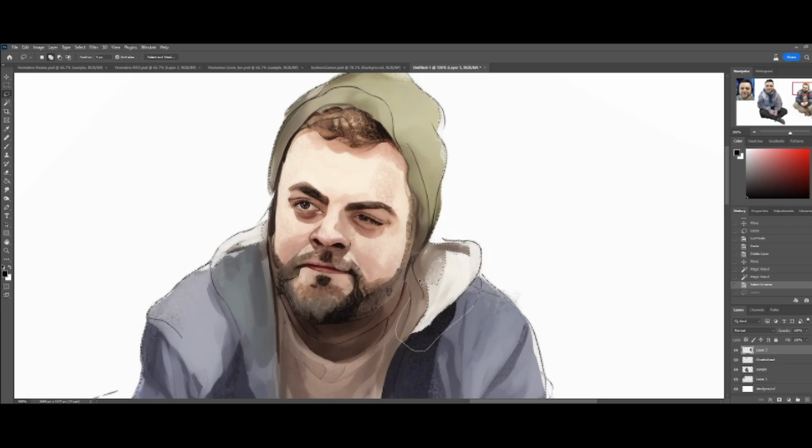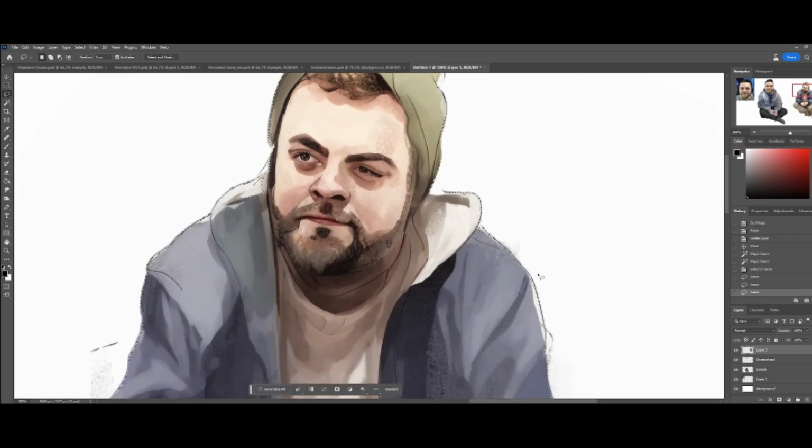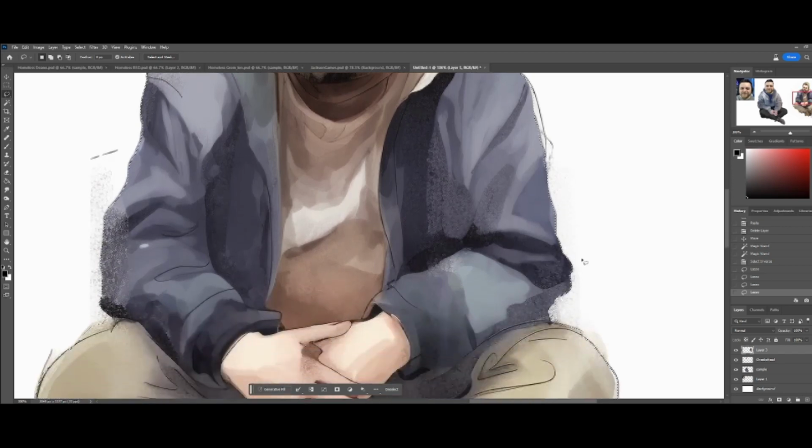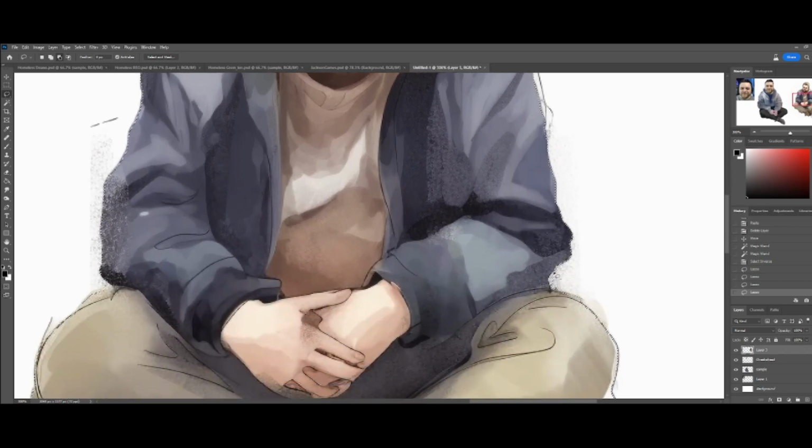Okay, like that. Oops, like that. Okay, that's fine. I want color, so I'm going to exclude that. I don't really want the grey bit.